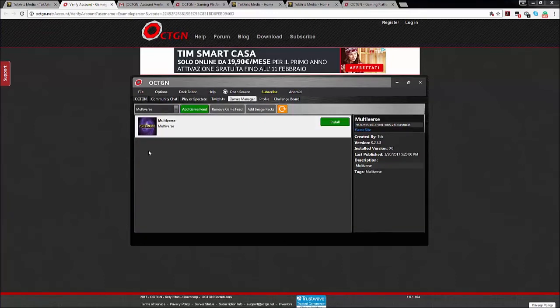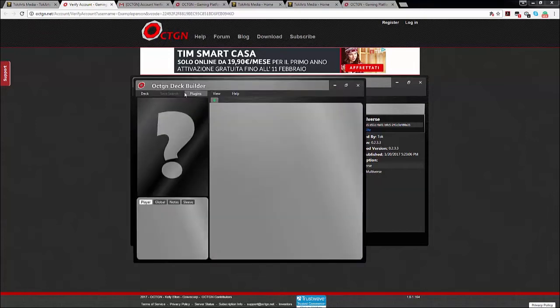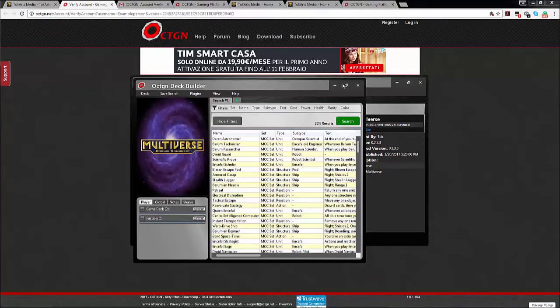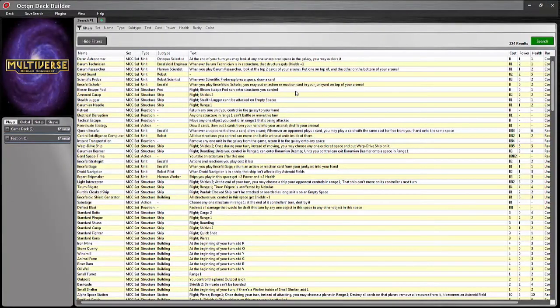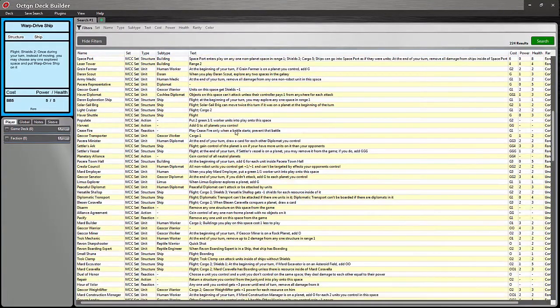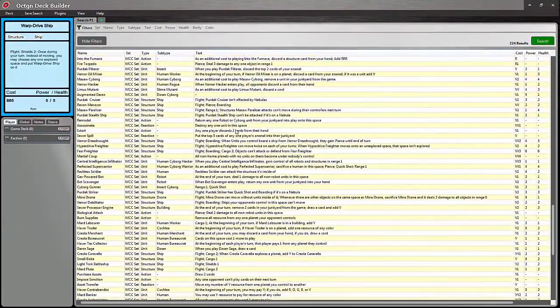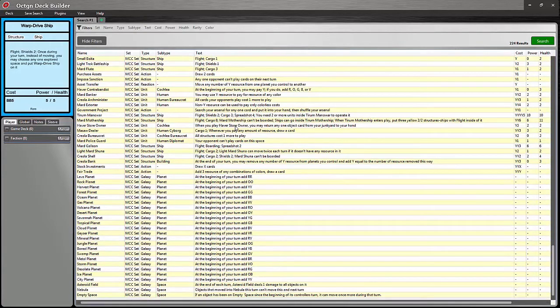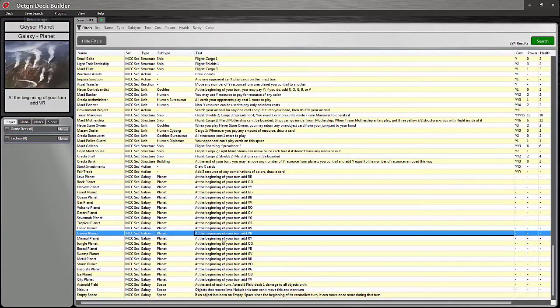Now you need to install the game. Go to Games Manager, choose Multiverse, and click Install. And there you go, you've now installed Multiverse Cosmic Conquest on Octagon, and you can now build yourself an arsenal, a galaxy deck, and start playing. We'll go to the deck editor, go to Deck, New, Multiverse, and this will load the entire set of cards available right now. The entire set is unlocked and you can choose cards of all of the 6 colors, colorless, and all of the galaxy cards as well.